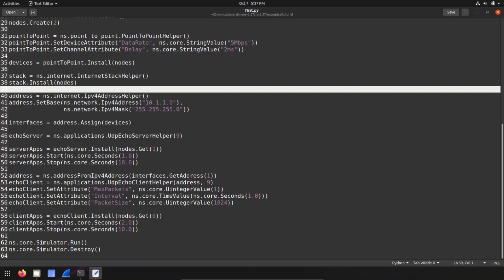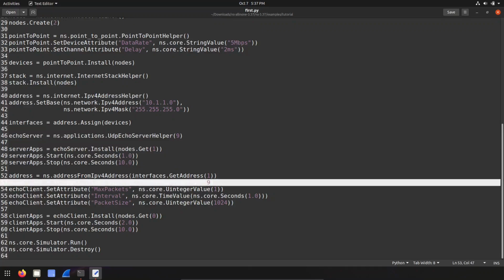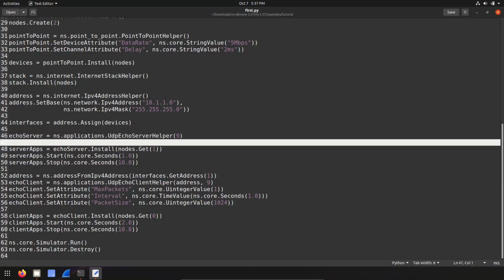One node will be simply a server that receives a UDP packet and echoes it, or replies with a UDP packet. And a client node sends a UDP packet and also replies the exact same thing when received. So we create a UDP server and also a UDP client. And we also tell them when the application will start and when it will stop.